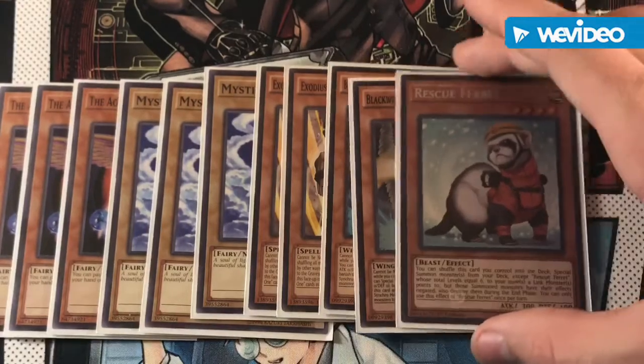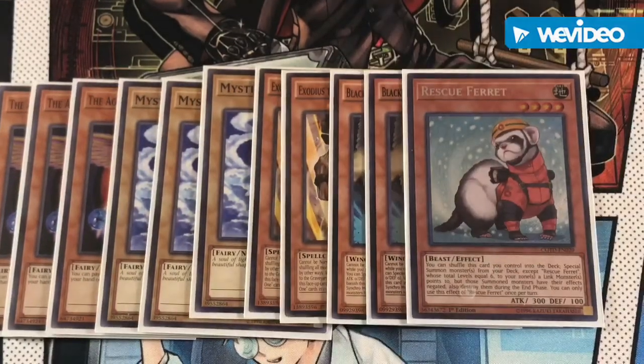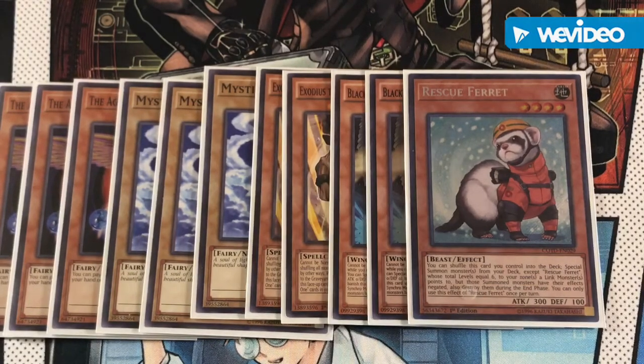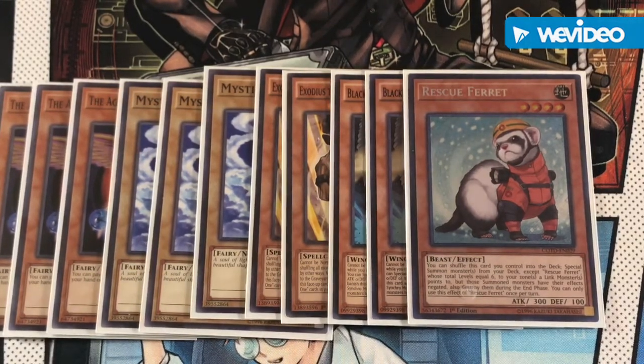Rescue Ferret's insanely good because it can get you a negation on board by summoning your Recover, which is an Earth level 1 Psychic Tuner, and a Chosen, along with maybe another level 2 if you're using 3 link zones, or you can just use 2 link zones and get that negation on board by summoning your Herald of the Arc Light. So yes.